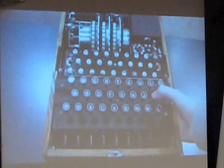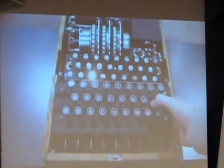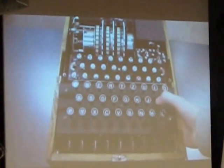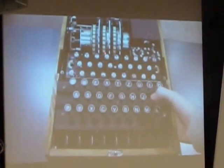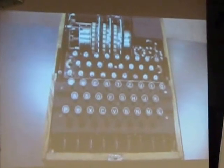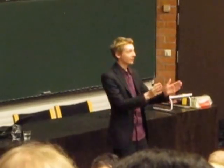Every time this does a full turn, and you may have just seen it happen, it kicks the middle rotor forwards. When the middle rotor eventually does a full turn, it kicks the left rotor forwards one place. So you have a fast rotor here, a middle rotor, and a slow rotor. There you go, kick. It's like hands on a clock. It's like having a minute hand, hour hand, second hand. So they're going at different speeds. That's the idea.